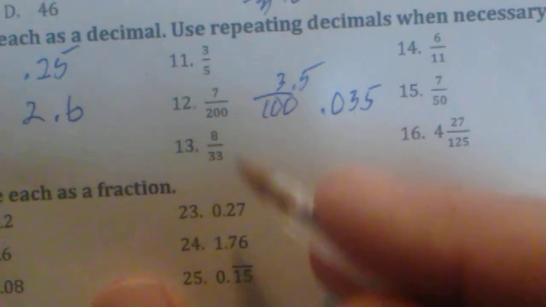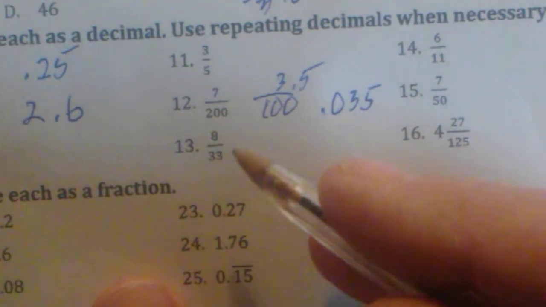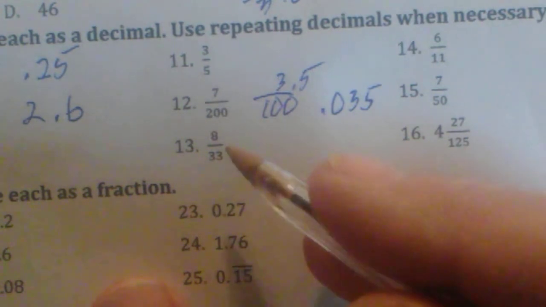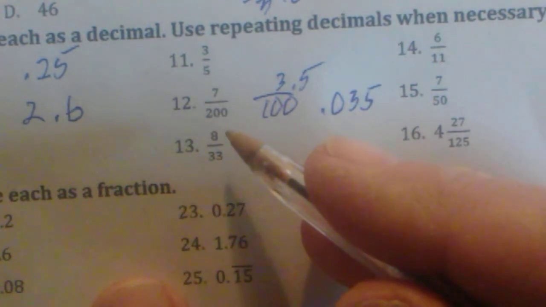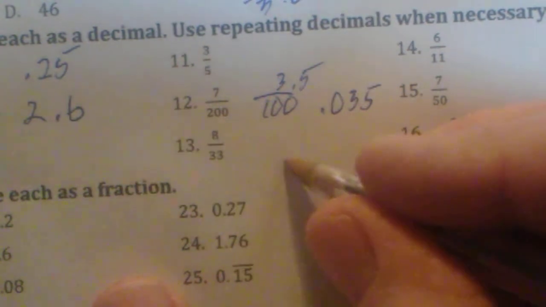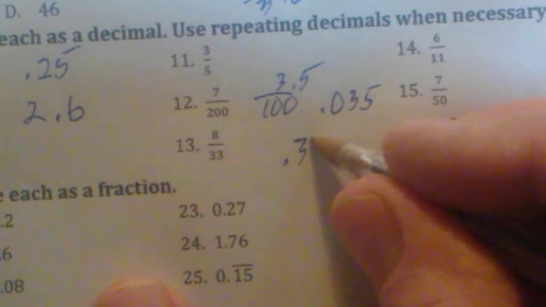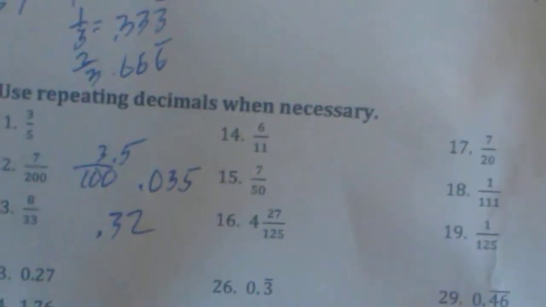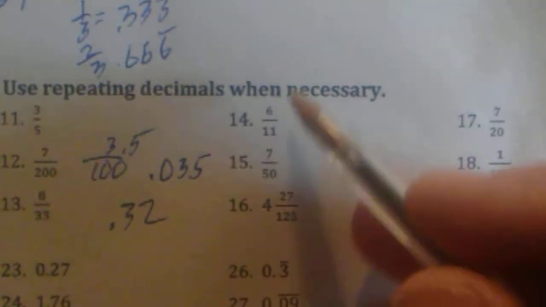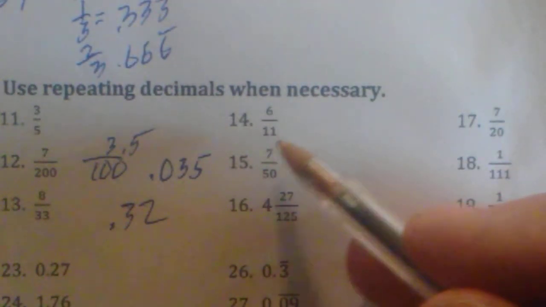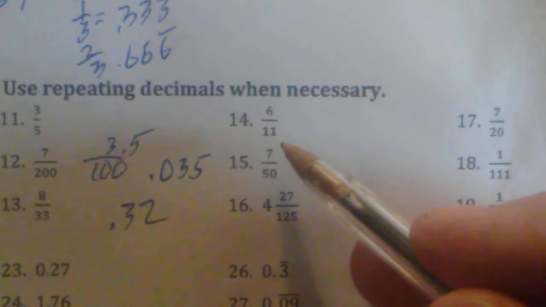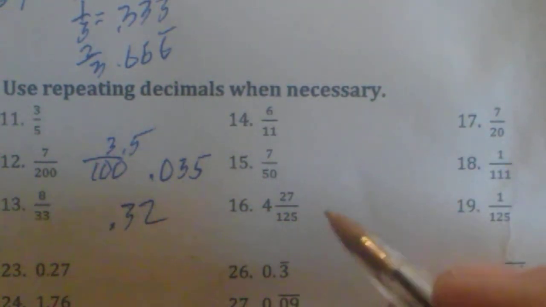This one, that's 25ths, so you can multiply the top and the bottom by 4 and get hundredths. That would be 32 hundredths, 0.32. Anyway, calculator for all of these. This one you definitely want to use a calculator. Is that 13ths? Calculator. You can find those answers really easy.